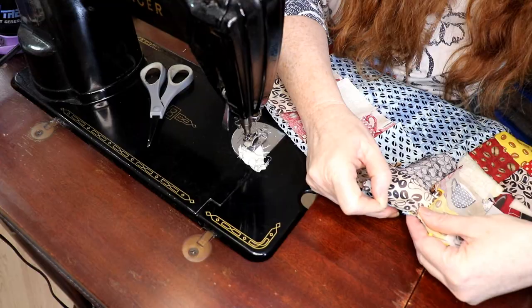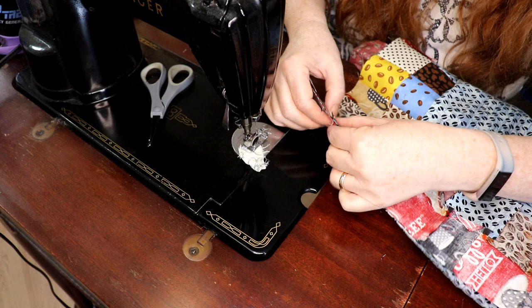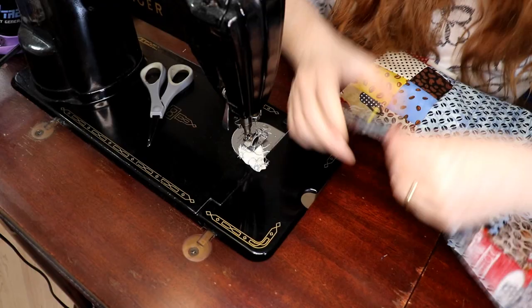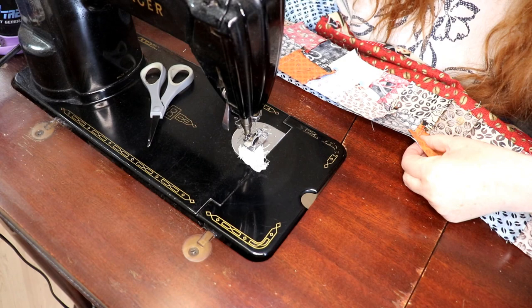And then you go to the other side. And again, you're nesting. You're nesting an edge. There we go. Okay. And you're going to go like that. Here, you're just going to push that one out of the way. And here we go. And now we find out how much easing we have to do. I hope this works. It'll work. It'll be fine. There we go.